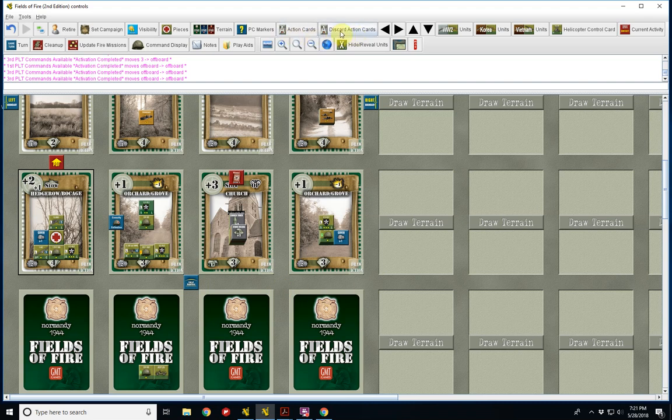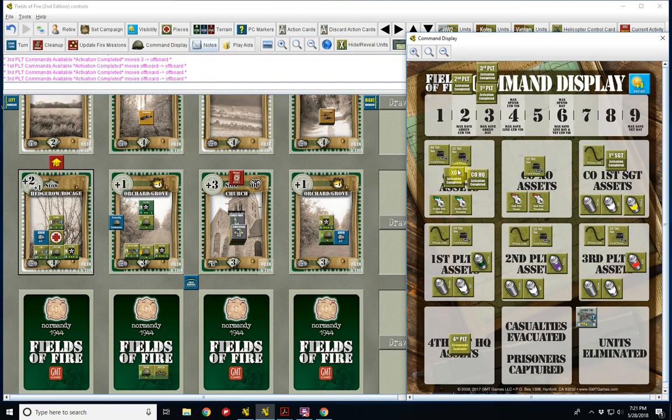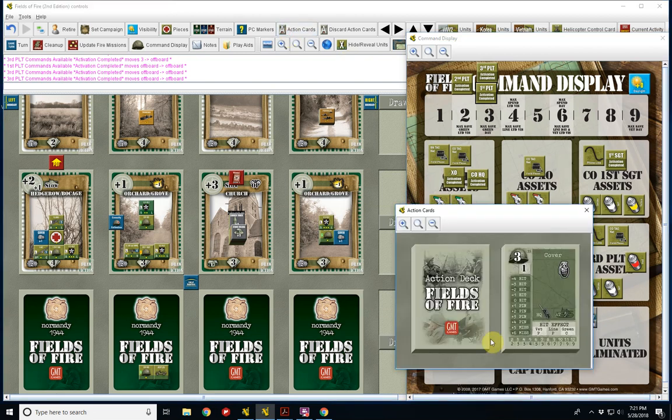So let's go ahead and bring our command display back and review where we are. Our 1st Platoon and 3rd Platoon are still well stocked with 3 commands each. And we're going to go ahead and flip these over to... Oh, that's not what I meant to do. So they are completed, and second platoon has 2 commands. The XO and the company commander have no commands, as does the first sergeant. So we'd like to activate everybody pretty much if we can. It's all going to depend on this draw. Well, not this next one. We're going to have to do a friendly command event.